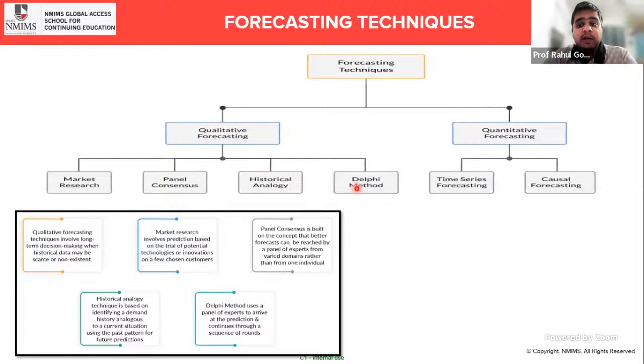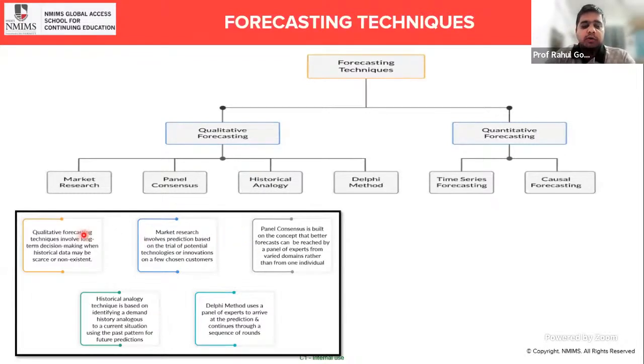While they may have a little bit of bias, bias will be there even in a machine. A machine can also show you a positive bias or negative bias; a causal forecasting output can have a positive or a negative bias, right? So bias will be there in each of these methods, but qualitative forecasting is an official, legit way of generating the forecast. Okay, so it's not guesswork.